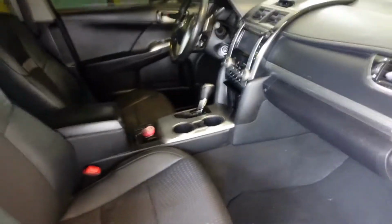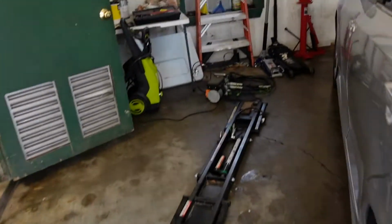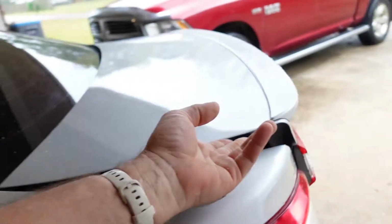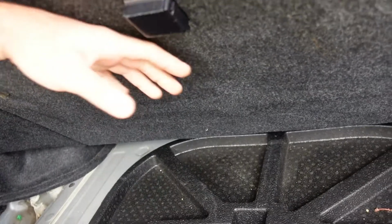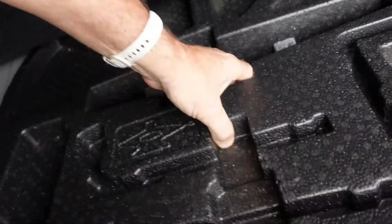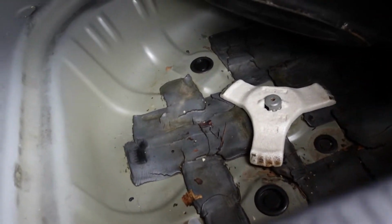And like I said, it had a bunch of codes when I first looked at it, so I was able to use that to dicker a little bit. Saved a few bucks. And then after we bought the car and we're heading out, I hooked up the scan tool to it and deleted all the codes, and none of them came back, which was kind of nice on the whole trip home. So maybe we got a little lucky there. We got no tools, so I gotta go to a pick apart and see if I can find some jacks and stuff. It does have a spare, which actually has air in it. Nothing major going on there.